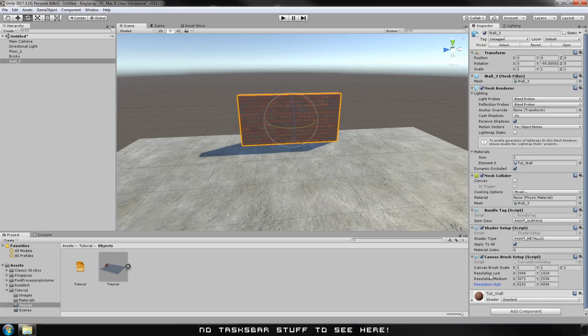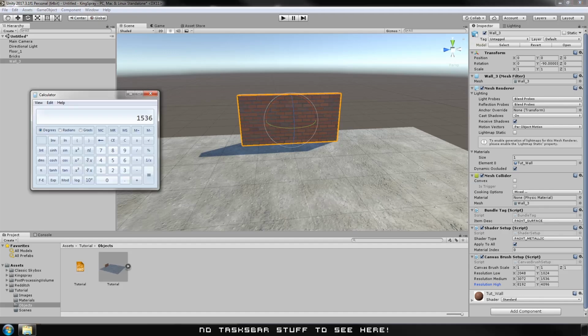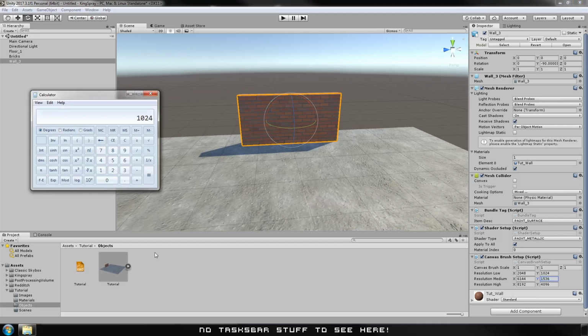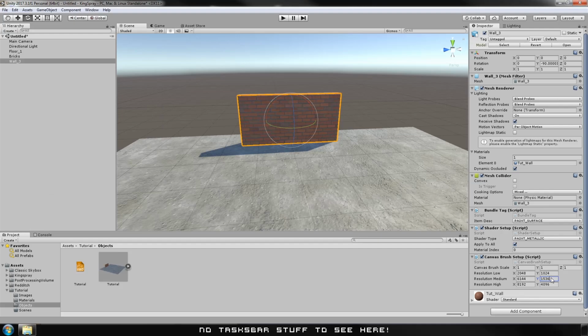So we can do that. Let's calc. So 1024 times 6, 6144. And now I've just looked at the number, but I've completely forgotten what it said. So 1024 times 3, 3072.